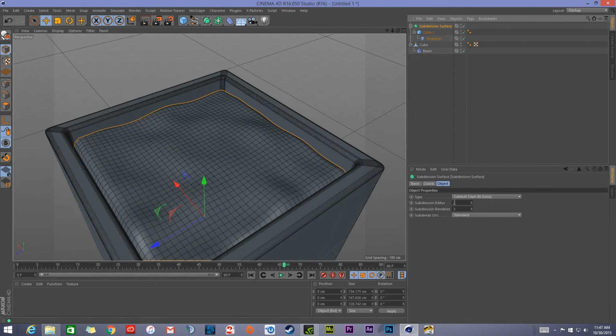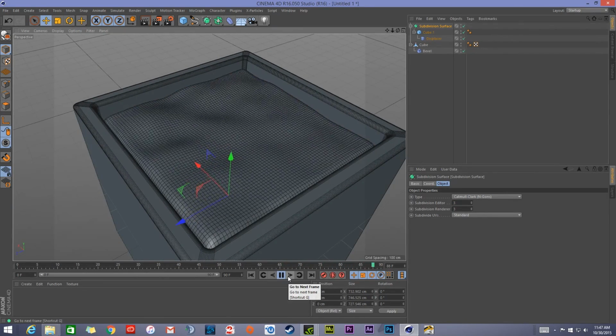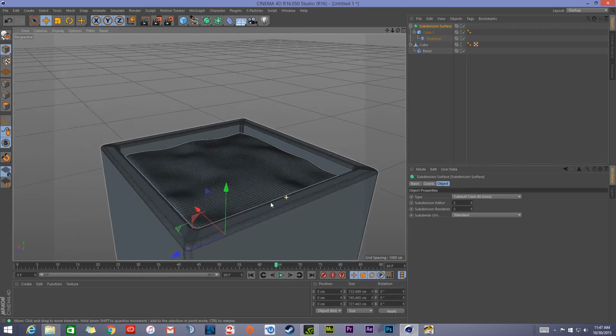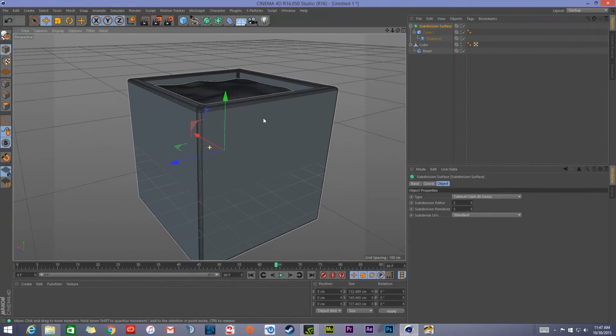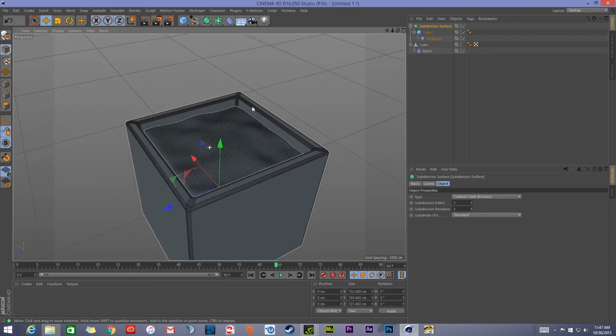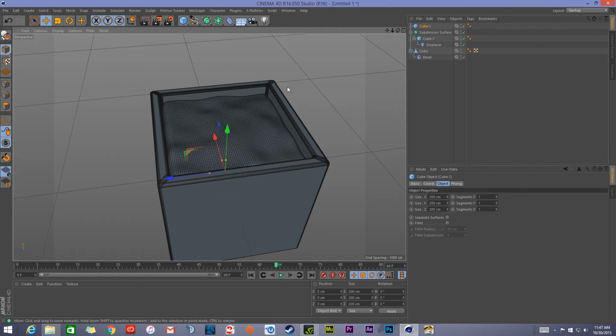We'll take our subdivision surface and crank that up so they're matching. We got this beautiful wavy look, and we didn't even touch our noise much. We might change that later on, but right now that's good enough. We'll keep that. Now let's hop into the real guts of this thing, the real meat and potatoes. Let's get to the cube we're going to create.